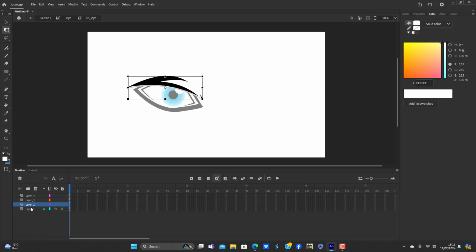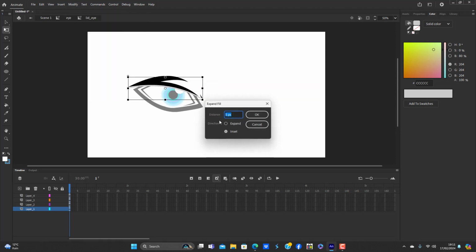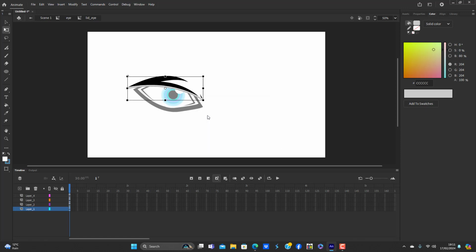I need to grab layer 1, which is the grey, modify shape, expand fill by 10. Perfect. That's nice. Let's grab layer 2, bring that down, and I might make layer 2.